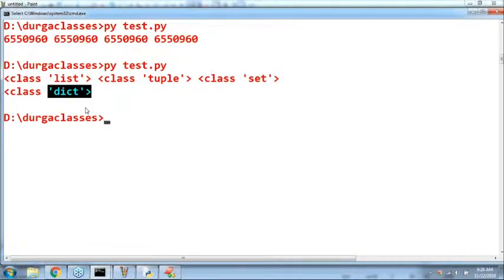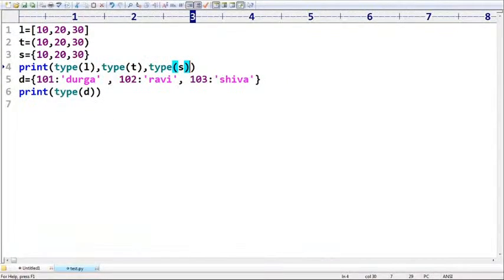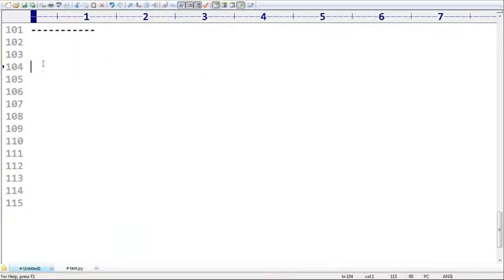Are you getting the point? For exam purposes, these things are more important, so you have to be aware of all of them: list, tuple, set, dict, and the most commonly used methods. Now, when should we go for list, set, or tuple? Observe very carefully. These are the three things we go for with individual objects.